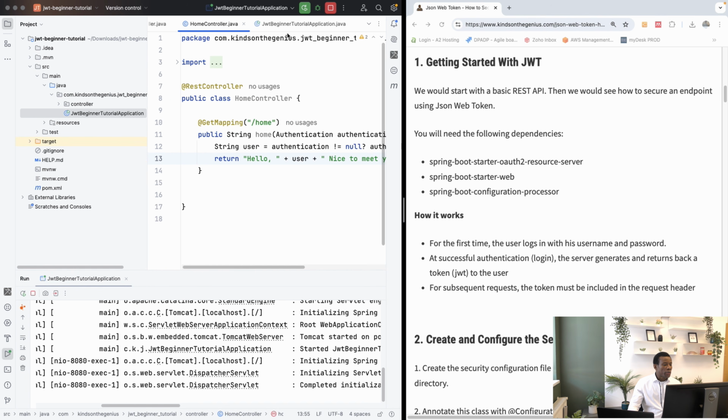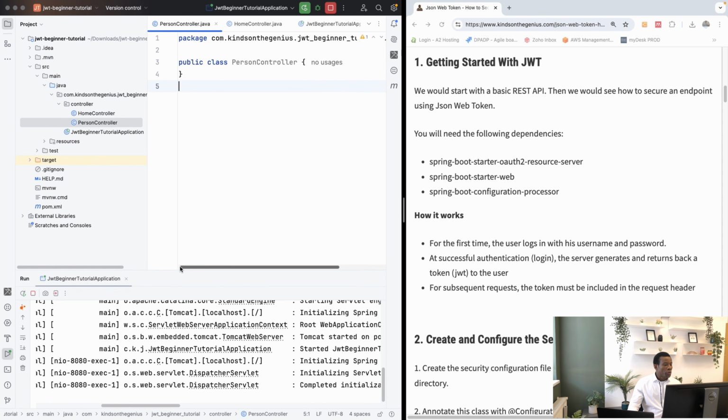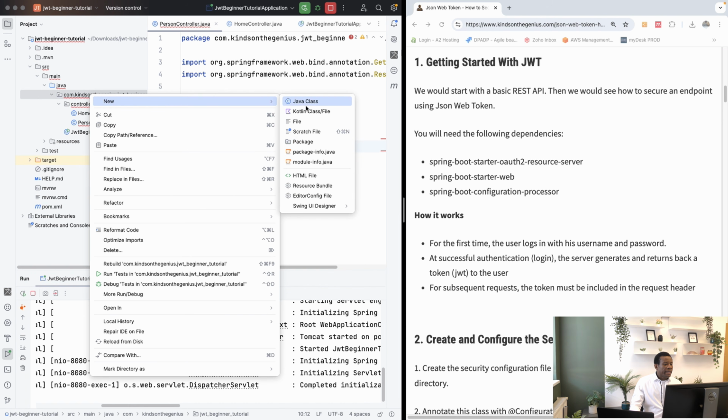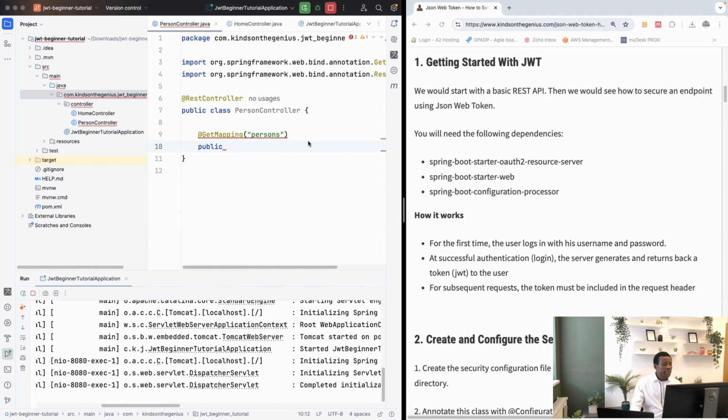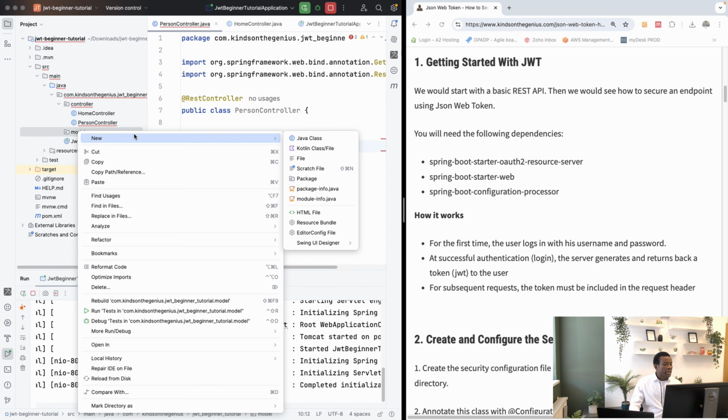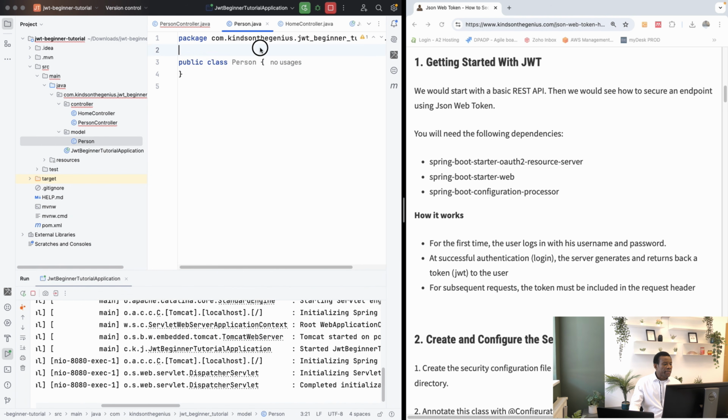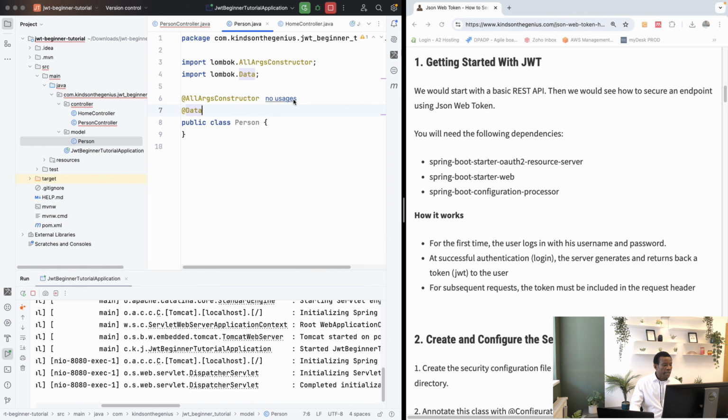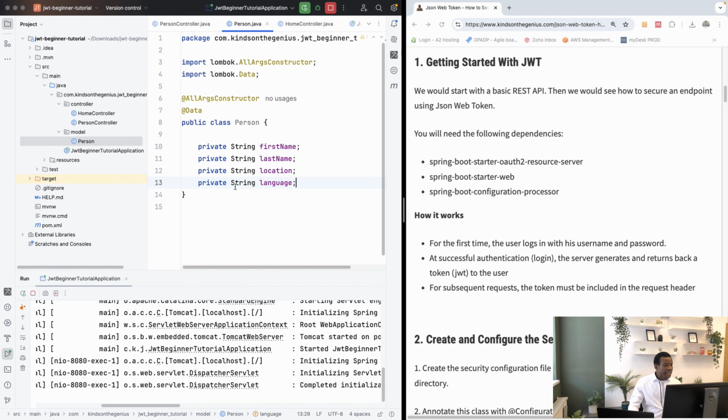Okay, so I'm going to go ahead to create the second endpoint. That's the person's controller. So here I'm going to write the function to return persons. Before I do that, I'll need to create a model that holds the person's class. So I'm going to create a new package here. I'm going to call it model. And inside this package, I'm going to create a Person object. Person is going to have an all-args constructor and a @Data annotation, so I have my getters and setters. I think I'll just copy this from where I have it and paste it instead of going through this. Okay, so these are the fields of the person class.